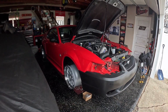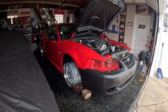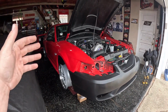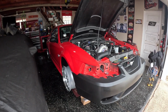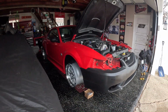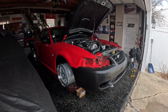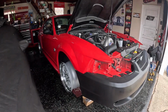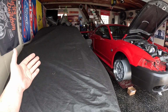So I don't know what I have planned and where I'm going to store the cars. I don't know if I want to store them in the garage, because maybe one car would stay, one car go to a storage unit, and then we will have room to build a custom motorcycle next winter. So 2025 into '26 winter, we will have a custom build coming for that, so stay tuned for that.